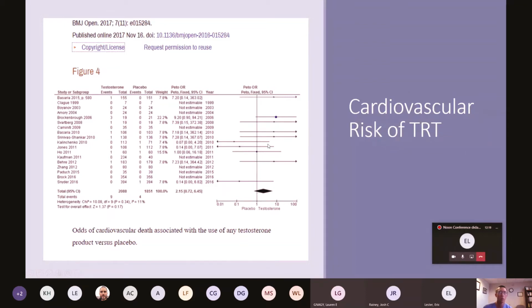And when you look at the individual studies, there are some that fall on both sides of the line. The main point I want to highlight here is if you look down, even though there are multiple RCTs included in this meta-analysis, each of these trials includes numbers of cardiovascular events that are anywhere from 0 to 3. So we're talking about a very, very small absolute number of cardiovascular events here. For the entire meta-analysis, there was a total of 9 cardiovascular events in the testosterone groups compared to 4 in the placebo groups. And that's where we're seeing a lot of the scatter and a lot of these mixed messages, because we're dealing with something that's not very common in light of testosterone replacement therapy.